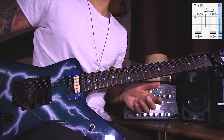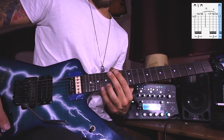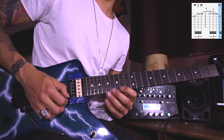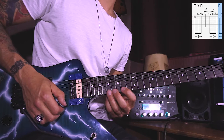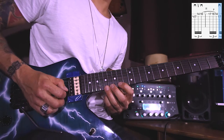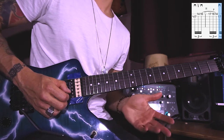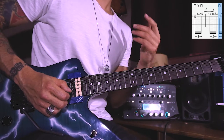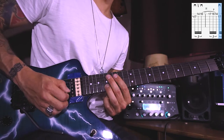After the fourth beat it starts on an upbeat in bar 20 with a downstroke on B 17th, upstroke on E 14th, and then downstroke on E 16th, which is followed in bar 21 by hammer on to E 17th and then pull off back to E 16th and 14th. Since we're trying to dissect this lick, it's better if you practice this first little piece by finishing it on the first note of the next part, which is the B 17th with a downstroke.